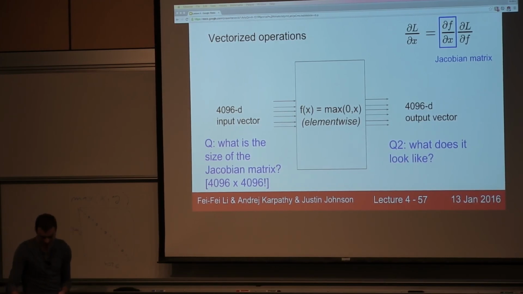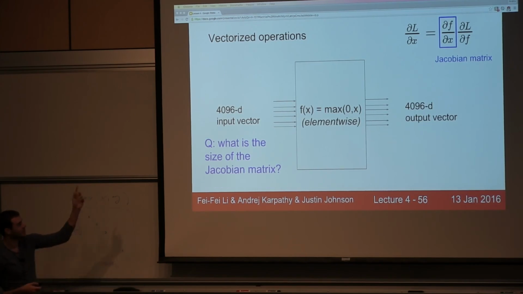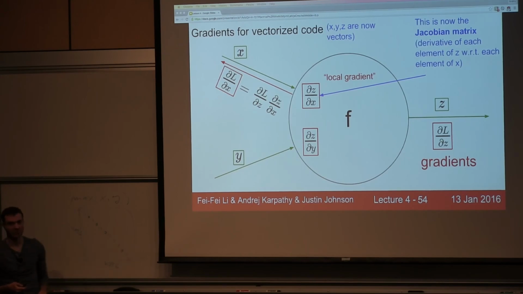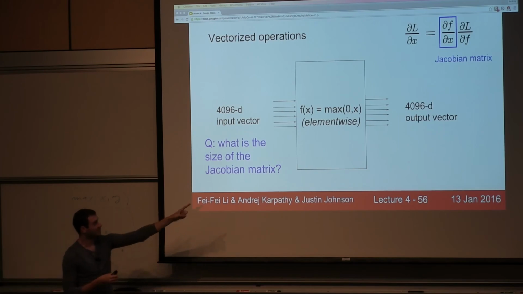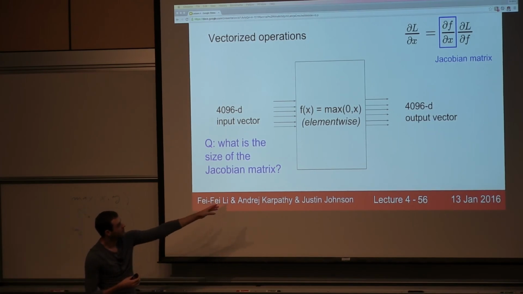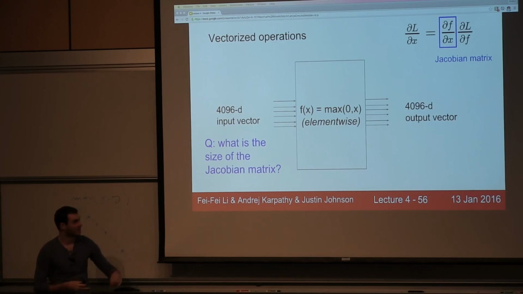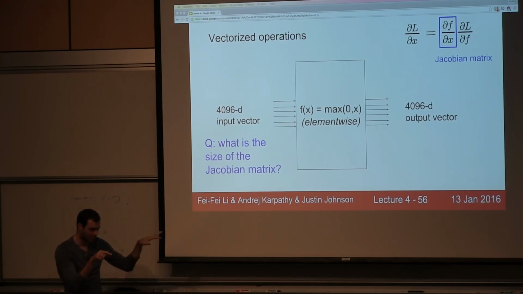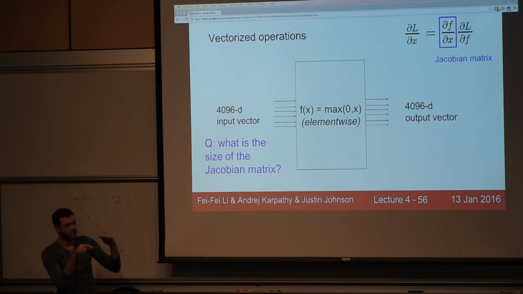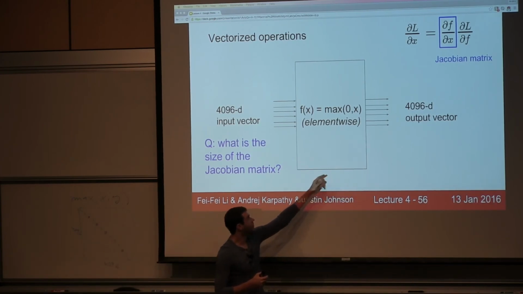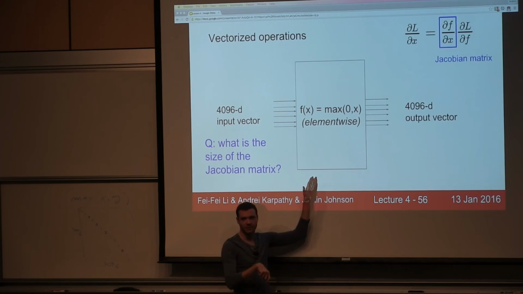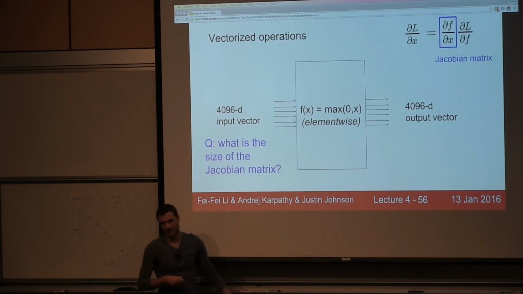Okay, so you never actually would want to form the full Jacobian because that's silly. And you never actually want to carry out this operation as a matrix vector multiply, because there's special structure that we want to take advantage of. In particular, the backward pass for this operation is very, very easy: you just look at all the dimensions where your input was less than 0, and you kill the gradient in those dimensions. You take the grad output here, and whichever numbers were less than 0, you set those gradients to 0, and then you continue the backward pass.